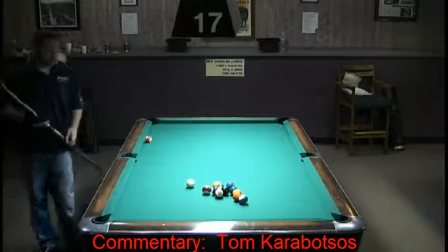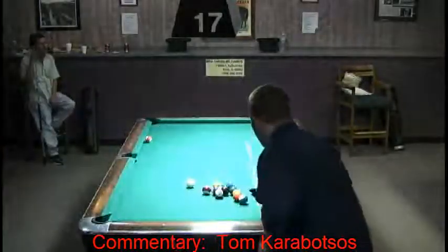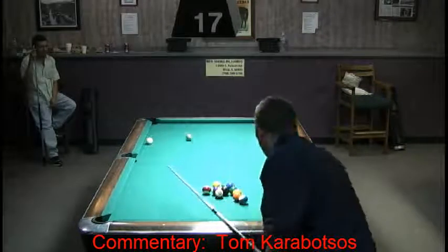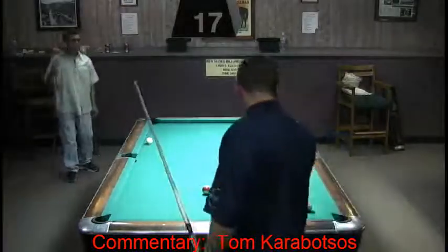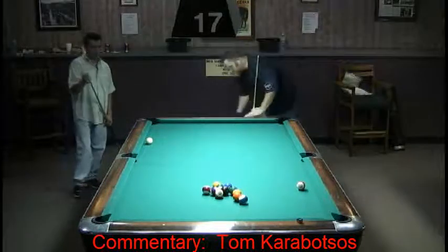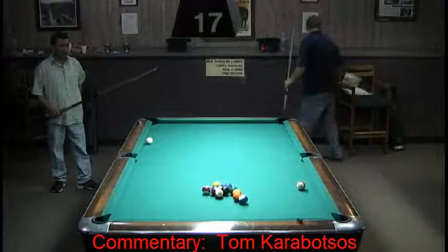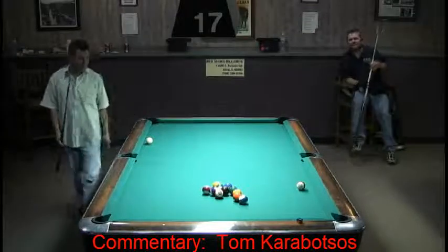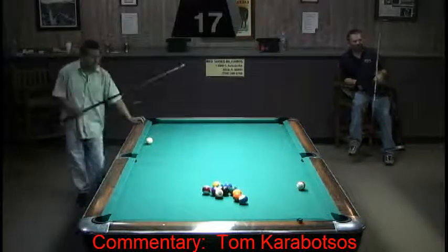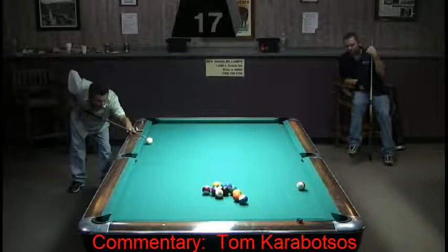Beautiful two-rail bank with protection by Freeman. He's definitely making his move in this match, playing aggressive. He's starting to feel the game coming to him, and looks like he's going to be tough to beat, 2 games in a row for Sergio to advance to the hot seat. Once again, the loser is going to be playing Jet, and the winner of that match with Jet will play the winner of the hot seat. We're down to 3 players, ladies and gentlemen.